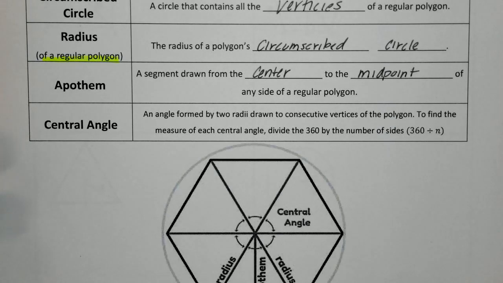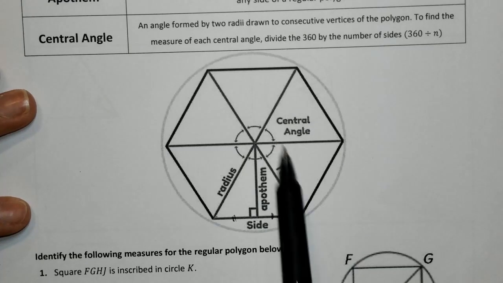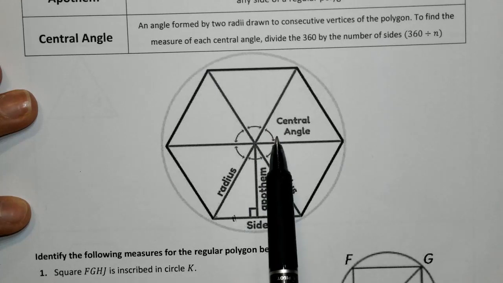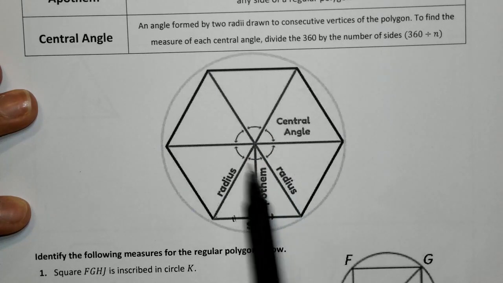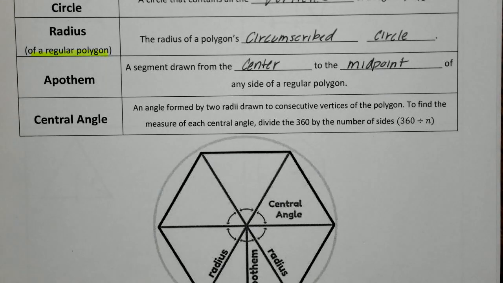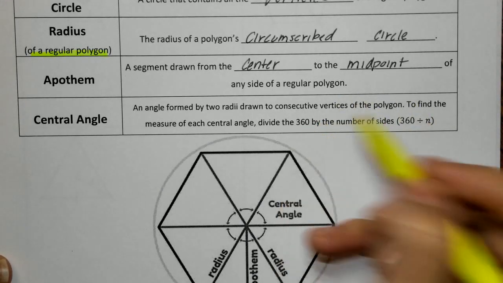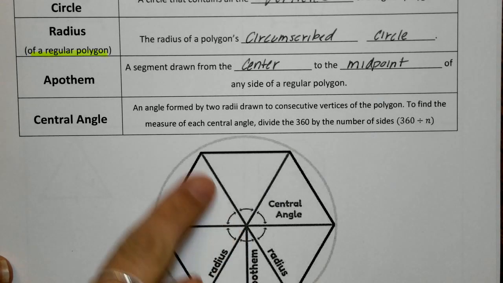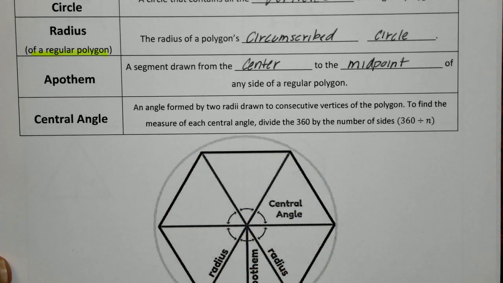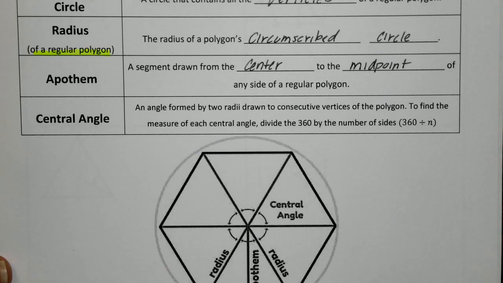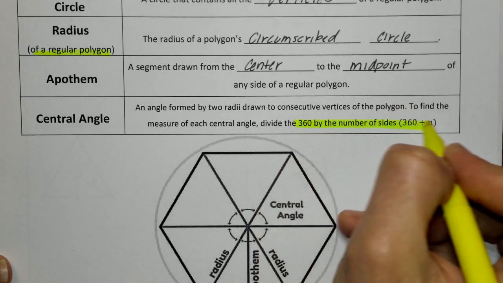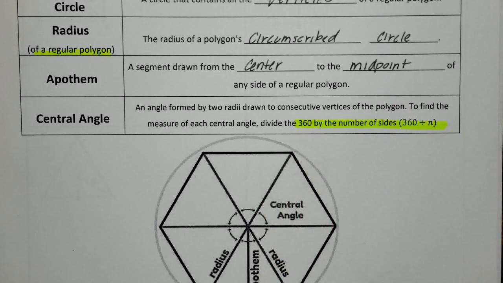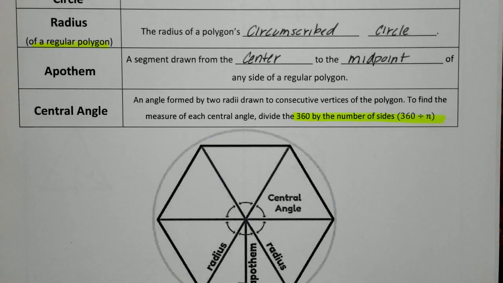And then the last thing we talk about is your central angle. If you look in here, we have all these different triangles. The central angle is going to be right here, or right here, or right here. The first step we're going to have to do to find the apothem is to find the central angle, so we need to remember our central angle formula. In a regular polygon, since all sides are congruent, all angles are congruent, when drawing in every single radius, all the central angles will be congruent. So it's 360 degrees all the way around, and we divide it by the number of sides, which is going to be n. So we'll use this formula first and foremost when finding the apothem.